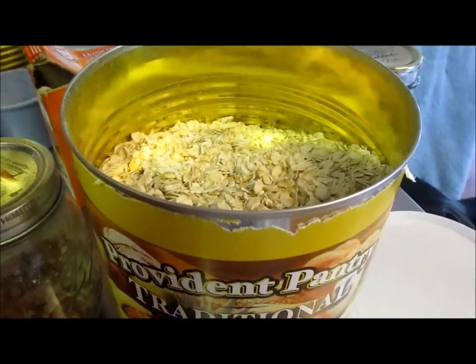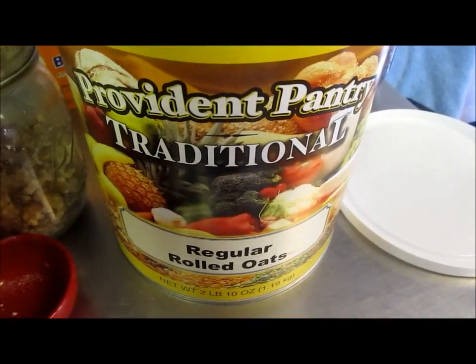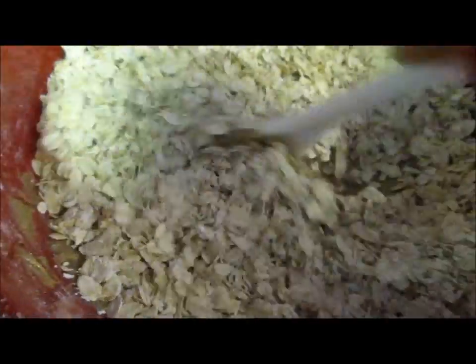The next part of this recipe calls for rolled oats. I'm going to use my regular rolled oats. I like them. 3 cups. And there we go, 3 cups. So mix that all up in there. Just keep stirring it up, it'll all come together.